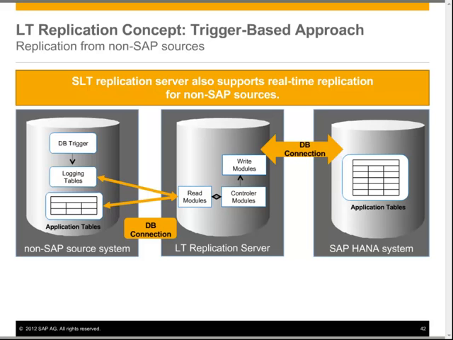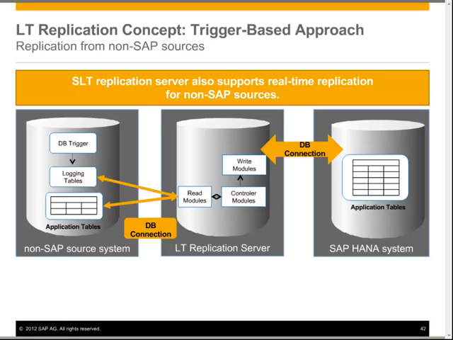So LT is not actually limited to SAP sources. You could use third-party sources too, non-SAP sources. When you perform replication, LT first transfers all metadata table definitions from these non-SAP source systems to HANA into tables called DB02L and DB02T. So from a HANA perspective, from there on, everything looks like you work with an SAP source.